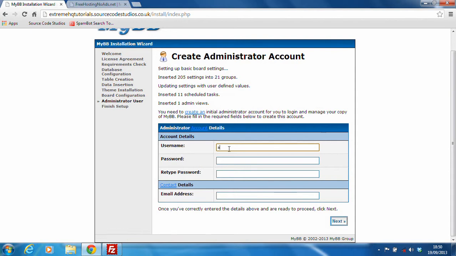I'm just going to name this, and the password is going to be whatever you want. Then your contact email, so how they can contact you. If you forget any of these details, it will send a password to this email address, so you won't get locked out. It is safe to write these down somewhere safe, so you won't forget them.